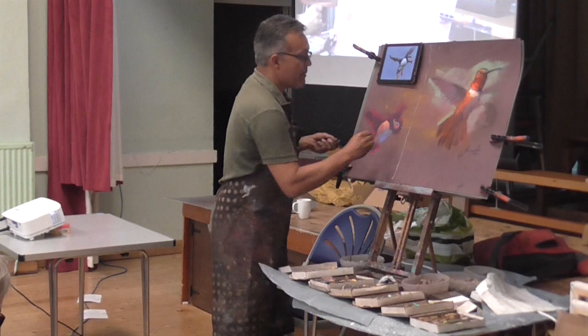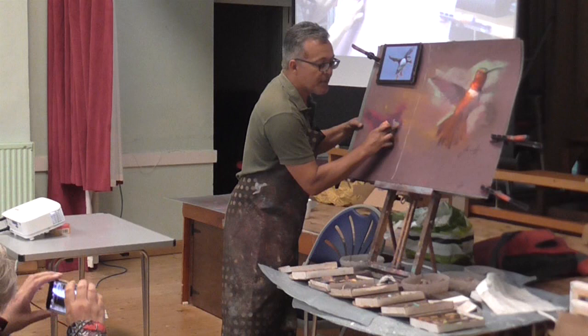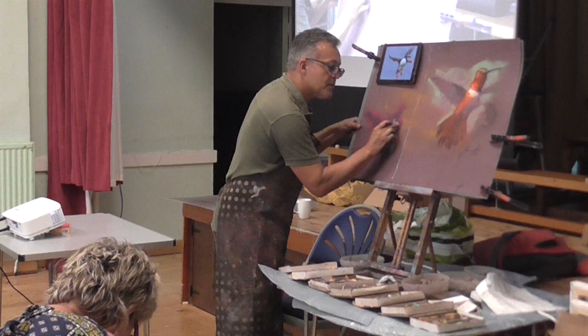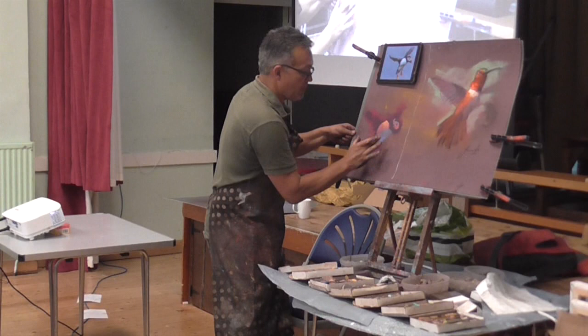This is what's nice about pastel, the way I use it, not the way the raw pastel thingy wants it. I could put a colour there, and I just gently push it along a bit, because it wasn't long enough. So I just push it along, and you can move colour just like you can with oil. This is working out a treat, this magenta mixed with Naples yellow. So I'll do this in pastel, and I think, oh, that'll work in oil. So it's a good way of getting ideas.